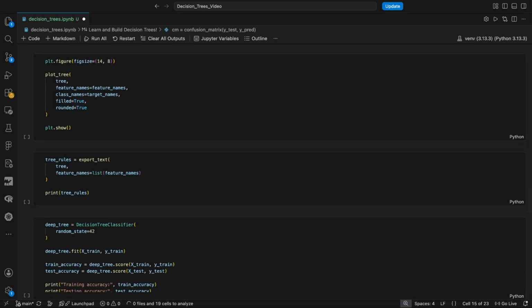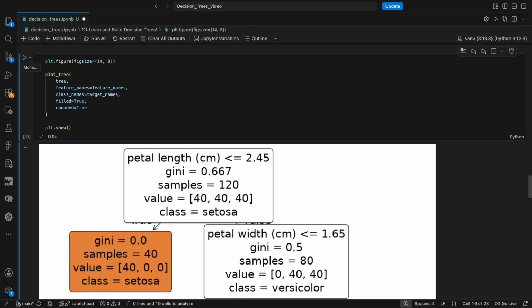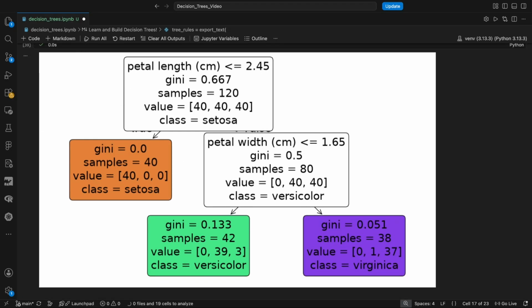Let's visualize the tree here. We've designed the plot so it shows the actual structure of the trained decision tree. At the top, we have the root node, and that's the first question every flower has to answer. The tree checks one feature against a certain threshold, then sends the flower left or right depending on the result. Specifically, we're taking a look at petal length. If petal length is less than or equal to 2.45, we send it to the left leaf node. If it isn't, we go down to the next node right here.